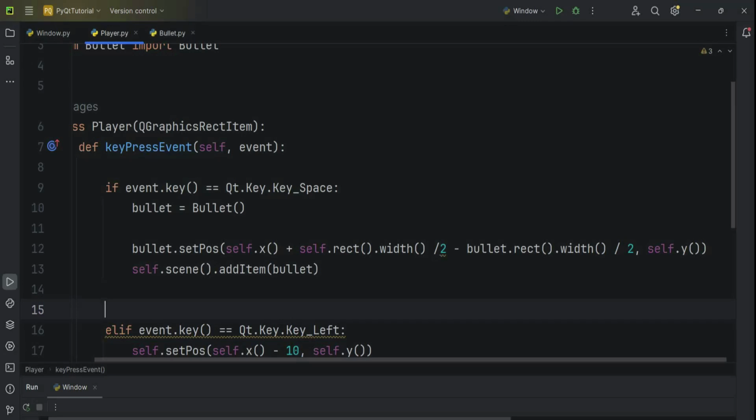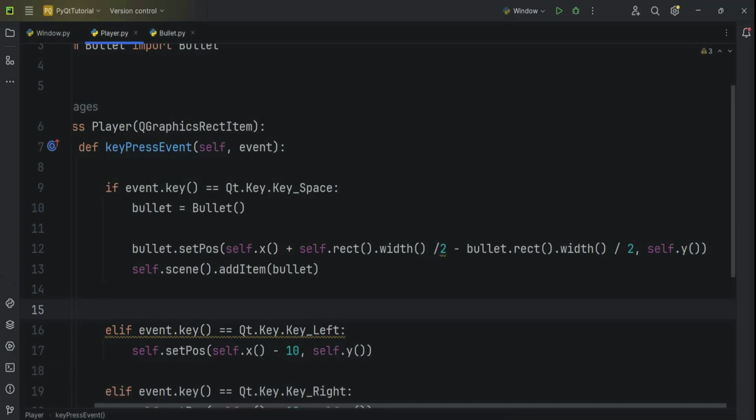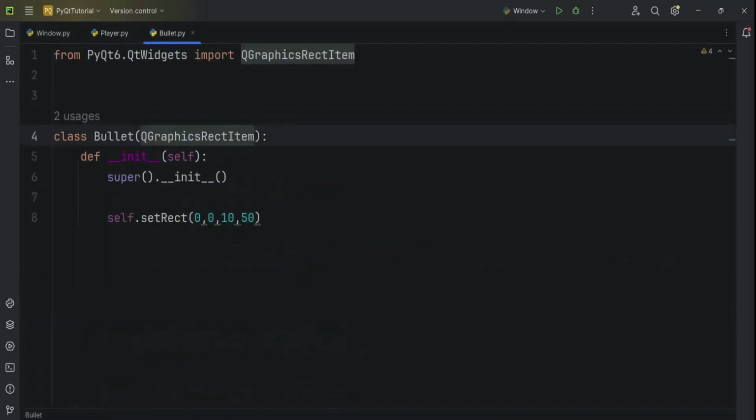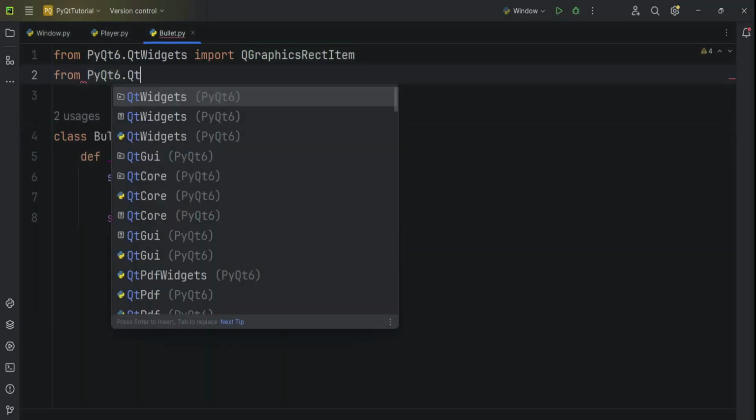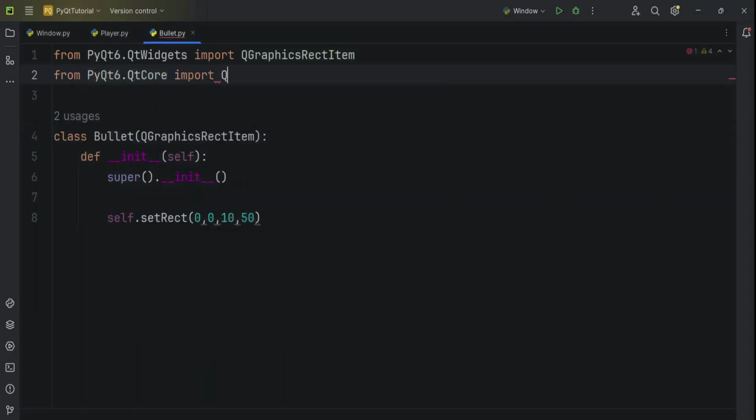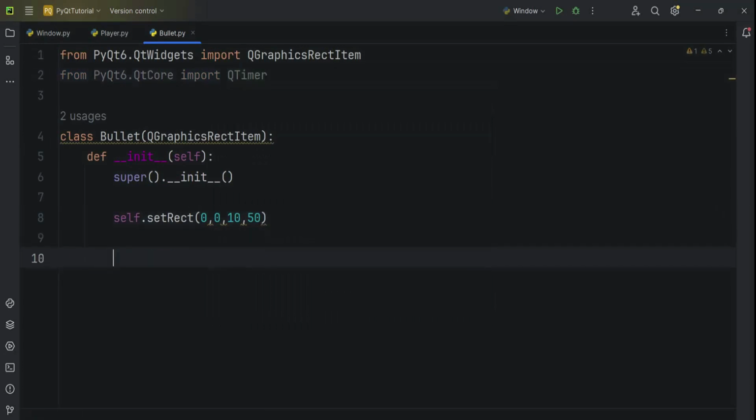So now we can open our bullet.py. This is our bullet system. The first thing is that we need to create a QTimer to move the bullet. So first we need to import that. That's related to the Qt core. So from PyQt.QtCore, we are going to import the QTimer. And after that, we can say self.timer equals QTimer.